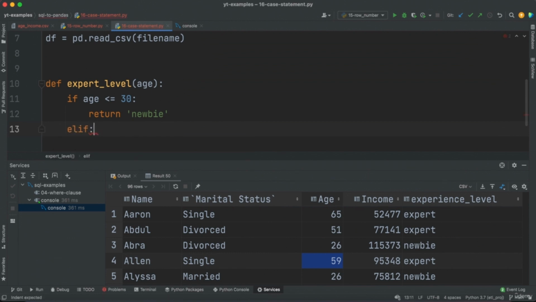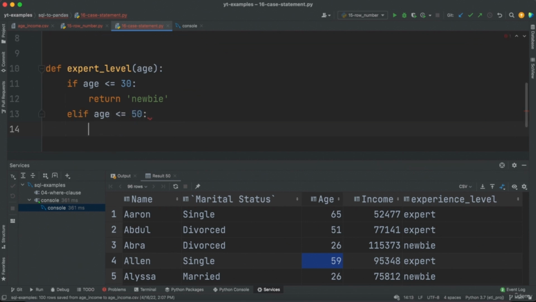If age is less than or equal to 50, return intermediate.